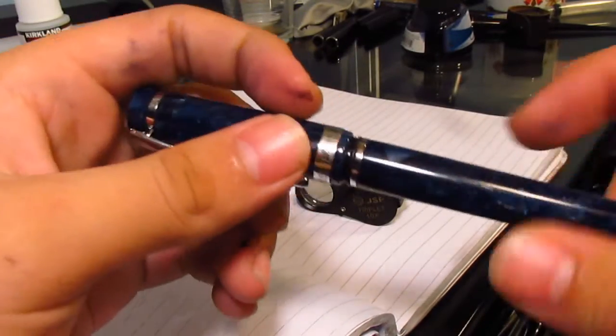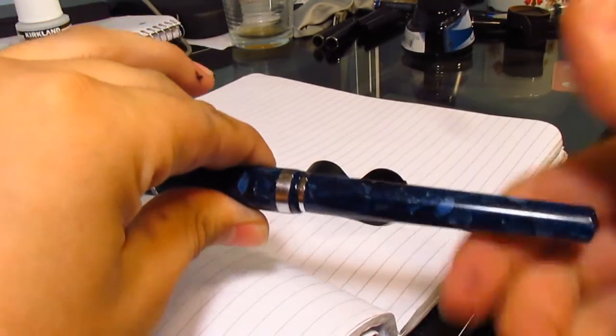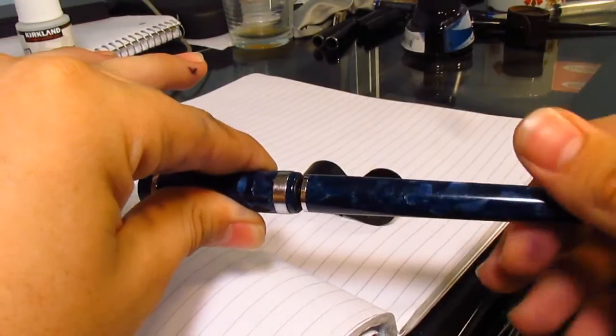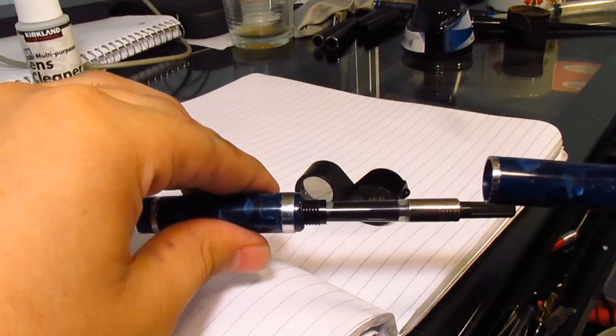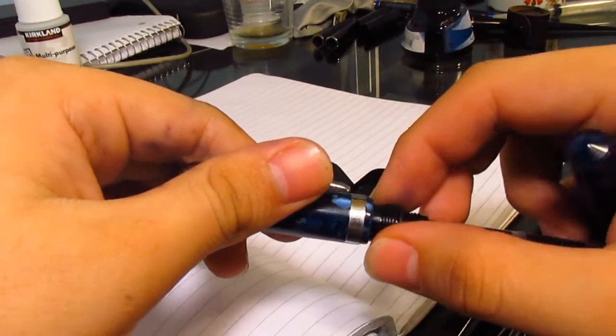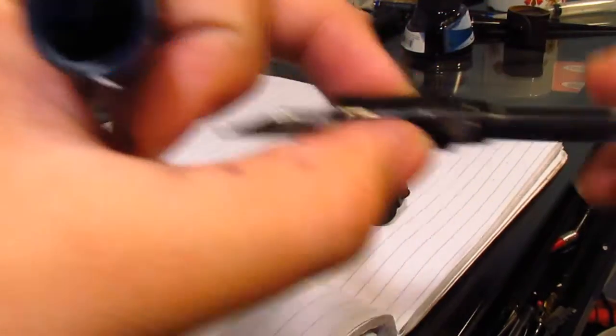So three percent is negligible. And it also prevents this pen from being over-tightened. I can torque this down really hard and actually just apply the same amount of pressure pretty much every time to open it, as you can see. This is what I'm talking about. Now like I said, I had to torque that down pretty freaking hard to get that. And as you can see, here's the o-ring.